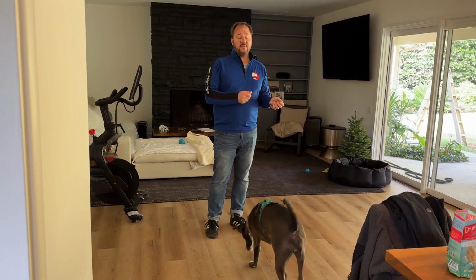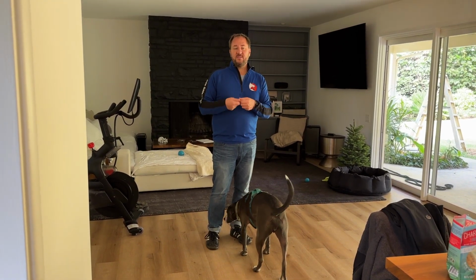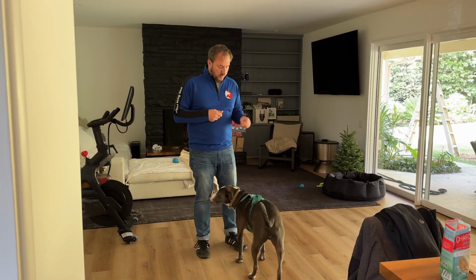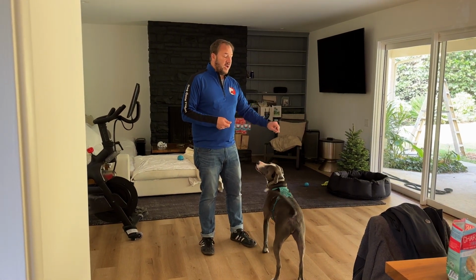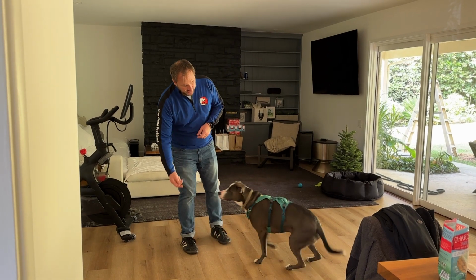The reason this program works is we're breaking down the individual steps of loose leash walking, helping the dog practice whatever that particular step is, and then go to the next step, and then we can start combining them. So the first one was a silky leash, where we have a dog on a leash, and I'm going to put a little pressure on the leash and wait for him to give in to the pressure. Now, when I'm doing this, don't move your feet when you're walking around. So you're settled, the dog's settled, sitting down.